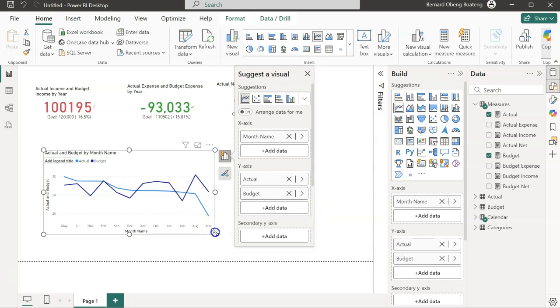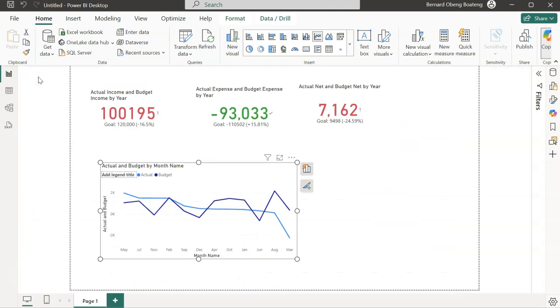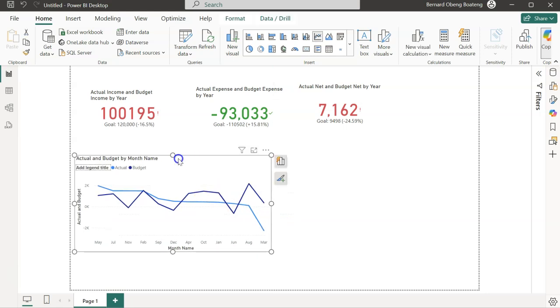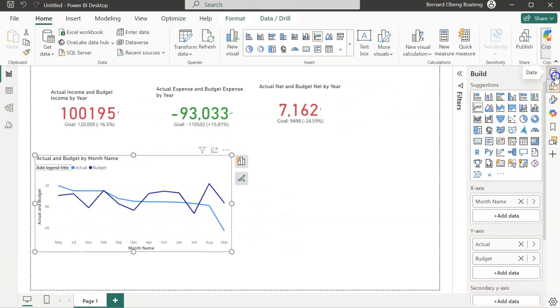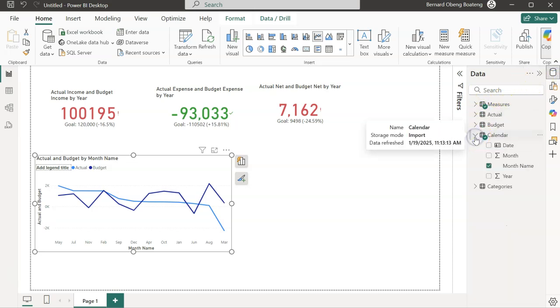Now, if you pay close attention, you realize that the months are not sorted properly, right? So we need to use the month value column, which we created in the calendar table, to sort this properly, right? So basically all we need to do is ensure we have the data icon displayed. We go to calendar, right? The issue is with month name.